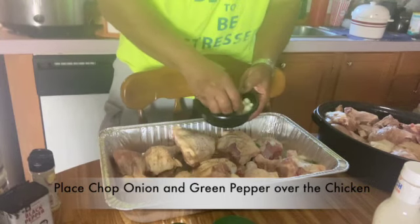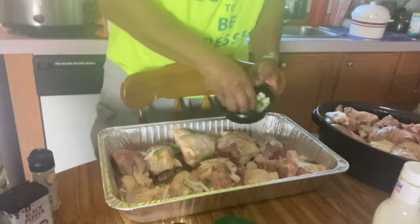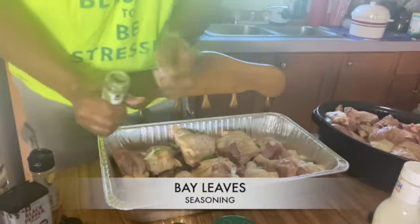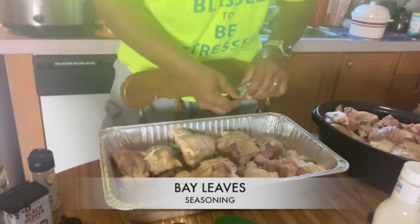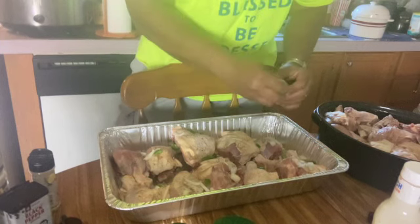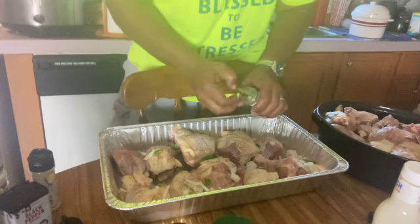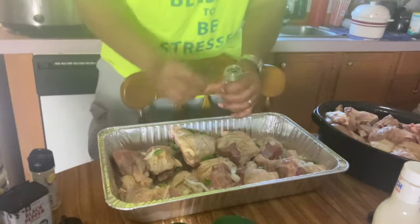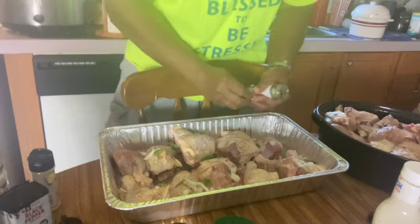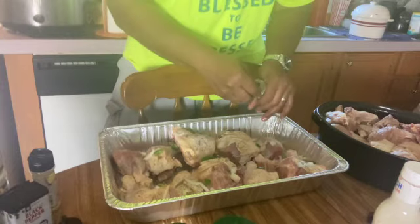Okay, so now I'll put that on there, and I'm going to take my onions, peppers, just a little bit, because they're going to be layers. All right, just like so. Properly open. Okay, now the bay leaves, basically just want to break it up just a little bit, not much. Boy, I love the smell of it. Awesome smell. Country smell. Sorry, city folks. Back in the day smell.